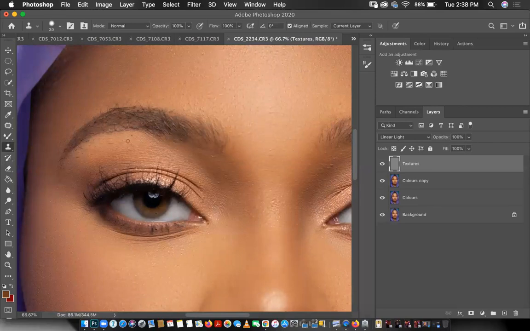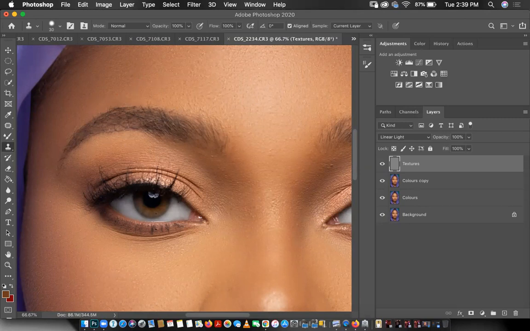So remember how you work with the clone stamp tool. For example, if I want to get rid of the hairs here, I'll hold Alt, click on the clean area, and then so you're always constantly changing where you're copying from. What it's basically doing is trying to replace the area you're working on with the area you copied from. That's what it's trying to do.